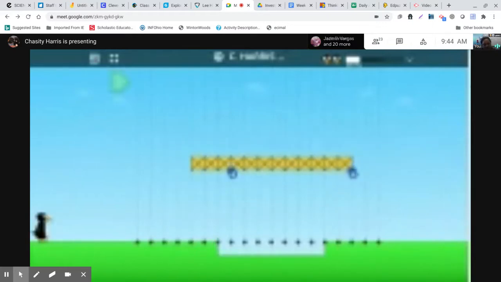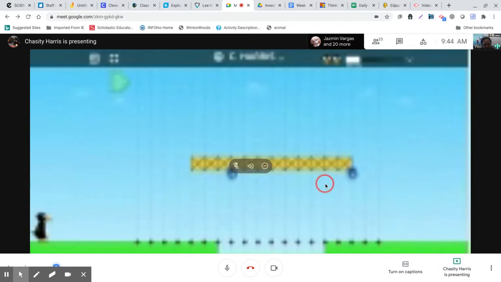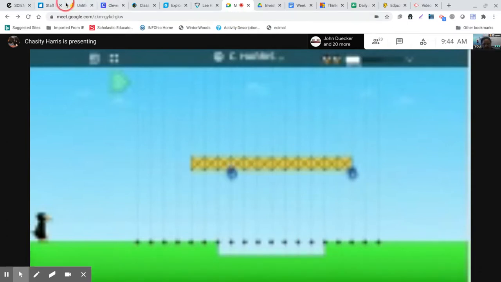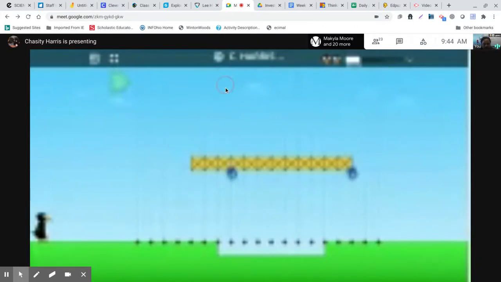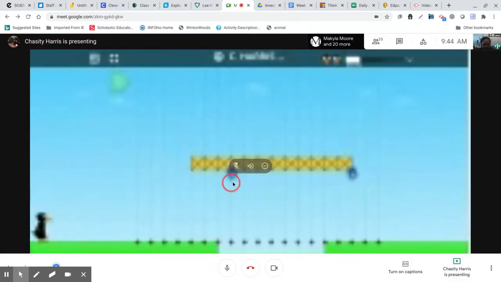All right, this looks like a different ratio. So what's the ratio? 12 to 8. So we went back to 12 to 8, which we already figured out is the same as 3 to 2. So we're working with a 3 to 2 ratio. So whatever we do, it has to be equivalent to a 3 to 2 ratio.